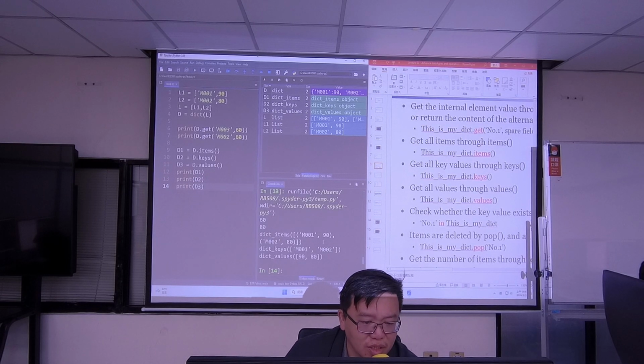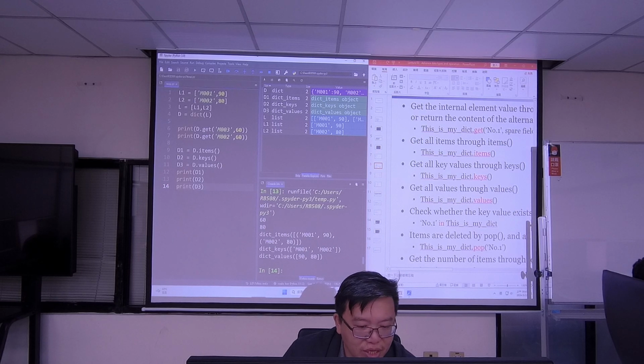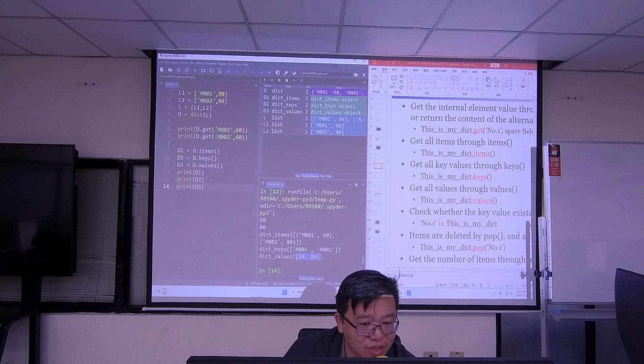Okay. So they are objects, keys objects and values objects. So what's for the keys? Python will, inside the object, have a collection of all the keys. Use a list to contain them. And then values, also all the values.